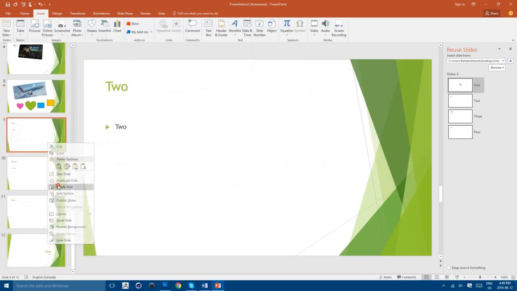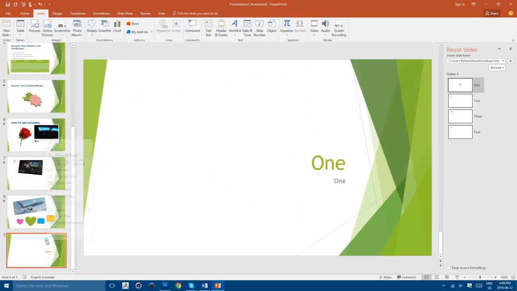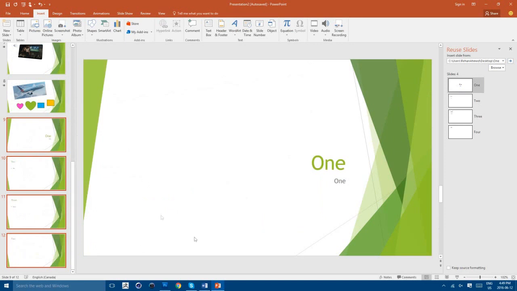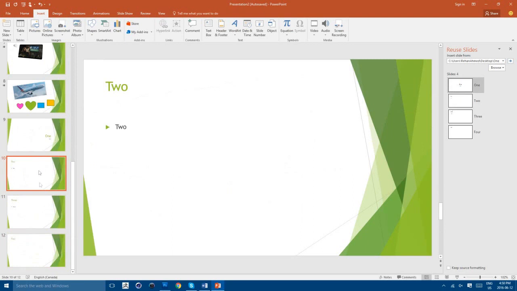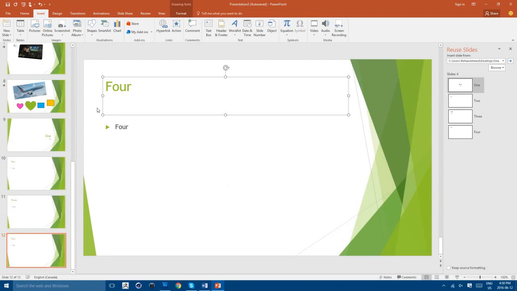You can just right click and delete the slide, right click, delete slide, and so on. Now you can just right click on the first slide and click on Insert All Slides, and automatically all 4 of these slides will appear in your presentation. So we have 1, 2, 3, and 4. Okay, I forgot to write 4 on this section, so let me just do that right now. So this is just to show you how easy it is to merge 2 documents together.